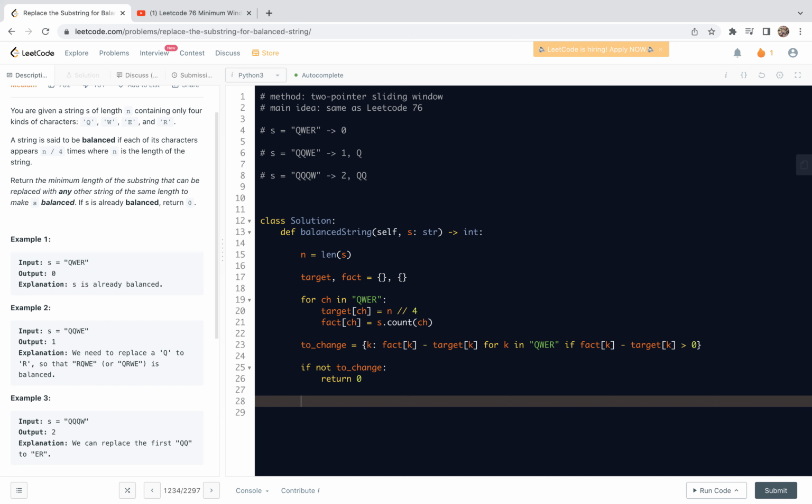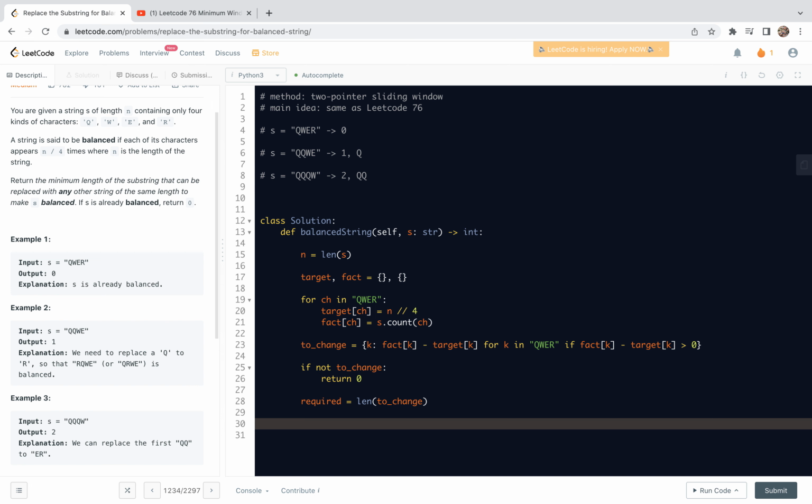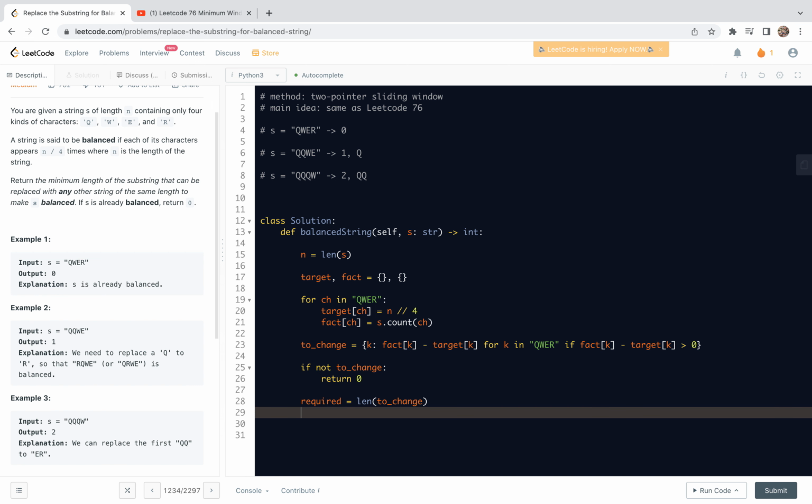Now let's first introduce a variable to prepare for the sliding window. That is the required, how many characters are required to change. Let's call it required, which is the length of the dictionary.